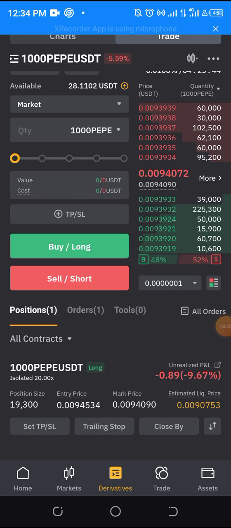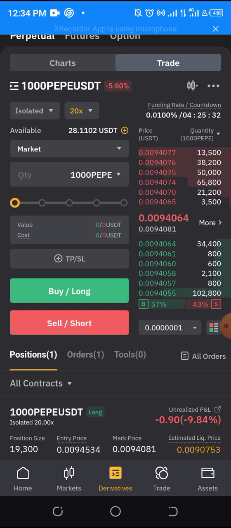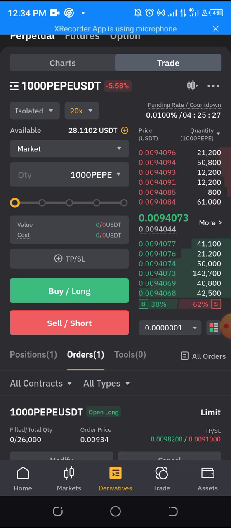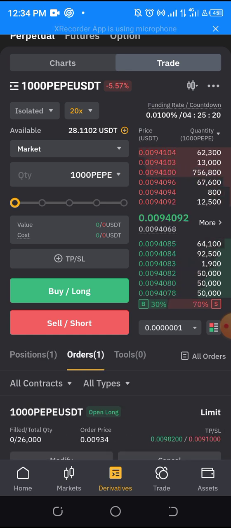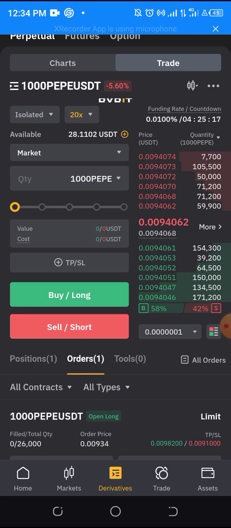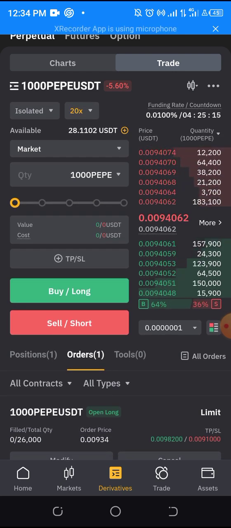Click on use, and then we are here. Currently I'm on a pair called 1000 PEPE USDT, and as you can see, although I have a pending order for it, it didn't trigger at the time, so I jumped on it because I saw a potential of it pushing up, right? So this is how you're going to place your trades. I'm going to be using $1 to explain this, because you can enter your trade with as low as $1.